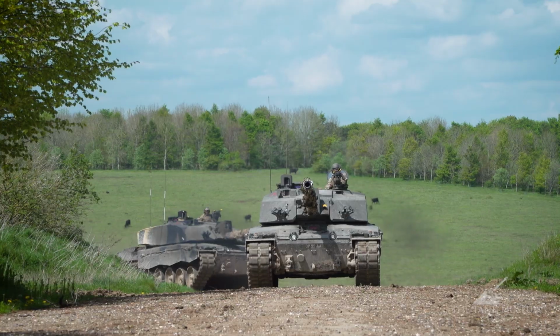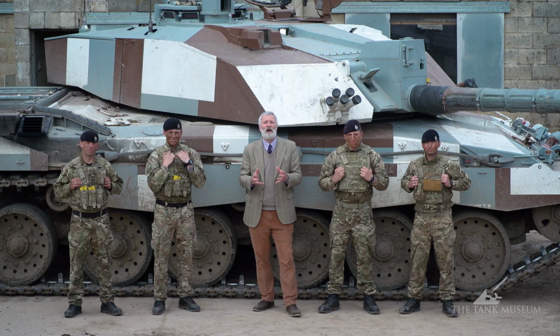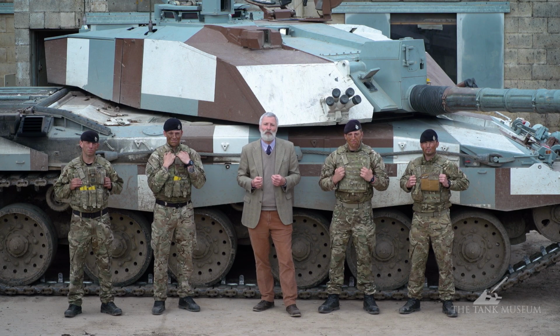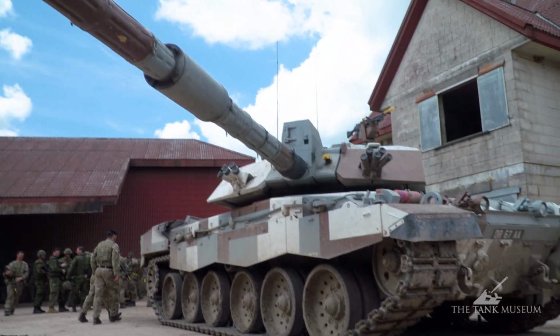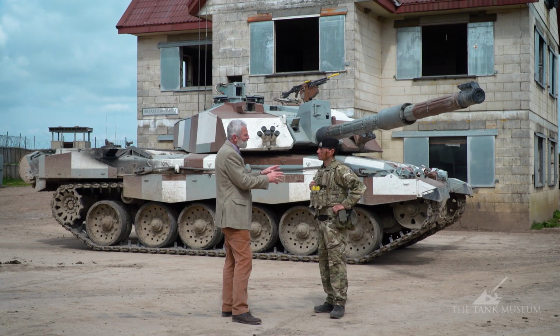We're here on Salisbury Plain at a training area called Cope Hill Down, and we're with the crew of 3-4 Bravo. That's a Challenger 2 of the Royal Tank Regiment, and the crew are going to tell us what their role is and how they'd operate a vehicle such as this. Sergeant James Teese, you're the commander of this vehicle. Can you just tell us a little bit, first of all, about what your role is as a commander of a Challenger 2?